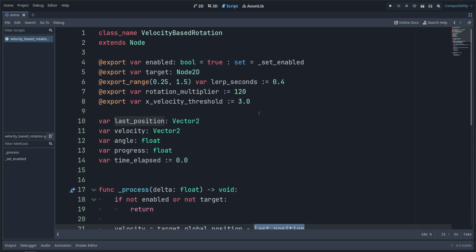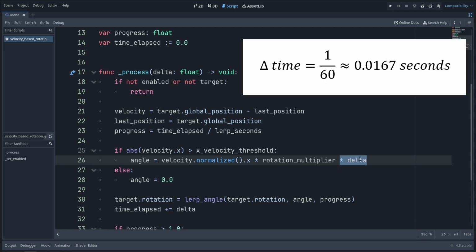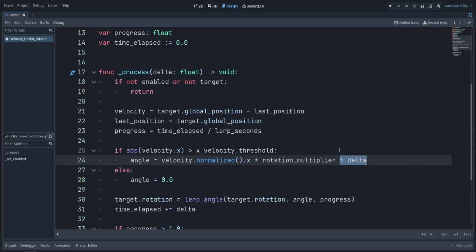That's one thing. Another problem is that when we calculate the angle, I multiplied this rotation multiplier by delta, saying that this makes it frame rate independent. Well, in this case, it doesn't really do that because we want to calculate the angle we are aiming for regardless of the FPS in the game, right? And what delta does is it tells us how much time passes between two frames, between this frame and the last one. So again, the rotation value will be based on the FPS of the game because the final angle will be calculated with this delta value. So we definitely don't need that.